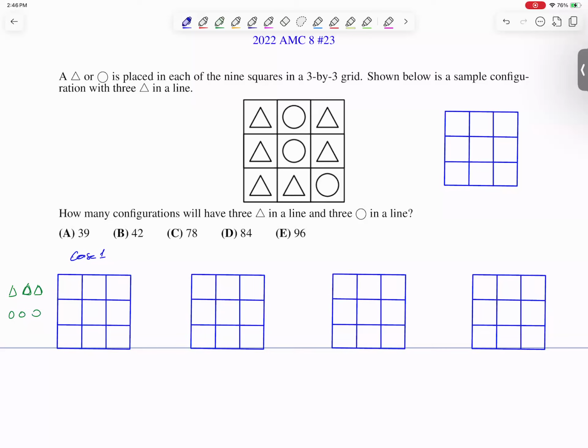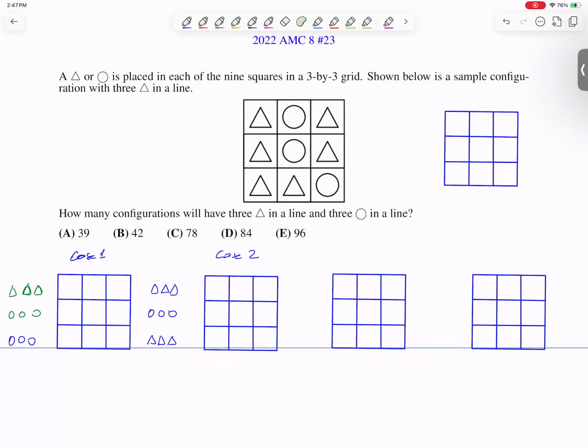The last row could be all circles. Or case 2, we have 3 triangles going to one of the rows, 3 circles going to the second row, and all triangles could be in the last row. Or case 3, the last row does not have to be all circles or all triangles, it could be a combination.